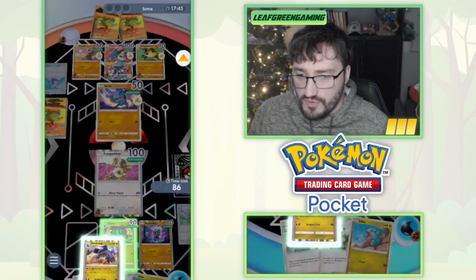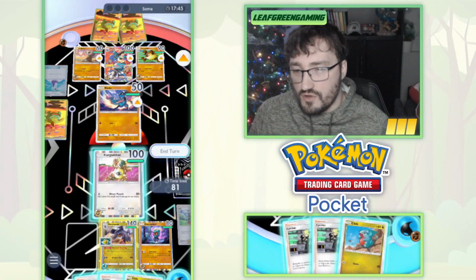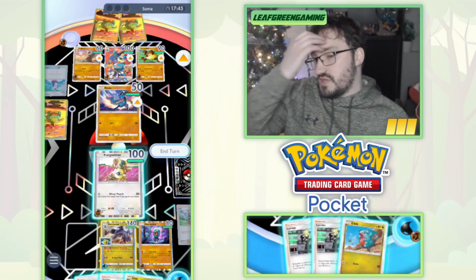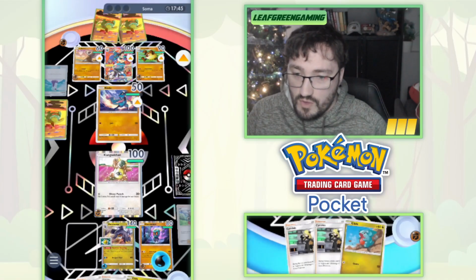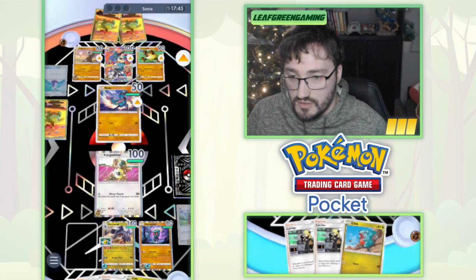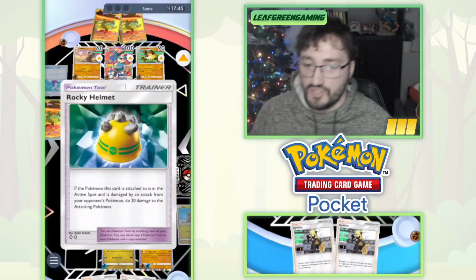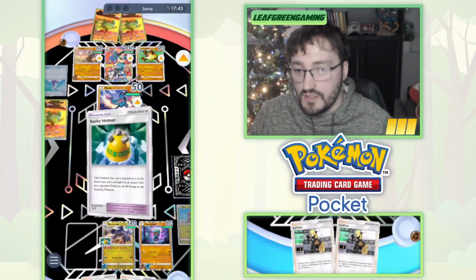Okay, so another Gible here. I'm just gonna go to Garchomp here. And now that I have Garchomp ready to go, do I want to be setting up a second one, or do I just want to be able to potentially switch out? You know what? We're gonna set up this. And then I'm going to shear this Gible and draw a card. And we get Rocky Helmet, which is really cool here. So we'll do that.